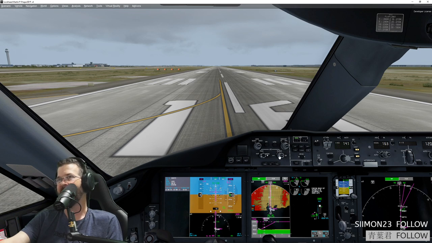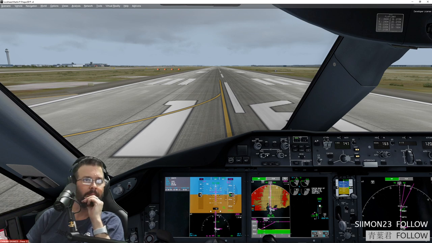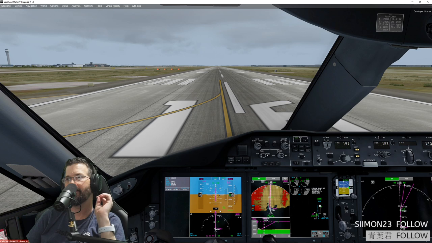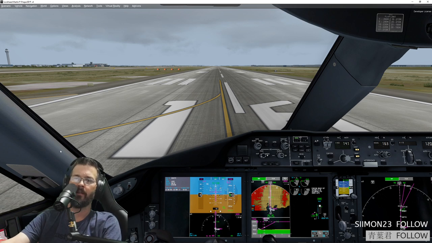I will say this, as this is a simism now. With regard to the taxi light, the lighting in the 787, I've noticed, for however they've done it with their dynamic lighting or whatever it is, it may not show itself now because you're in daytime, but at night when the landing lights are on and the taxi light is on, everything full bright, you will notice a severe drop in your frames. You can save yourself a good amount of frames by just flipping off that taxi light. So while it is standard to keep the taxi light on for takeoff, it might save your butt on frames. Nice tip.